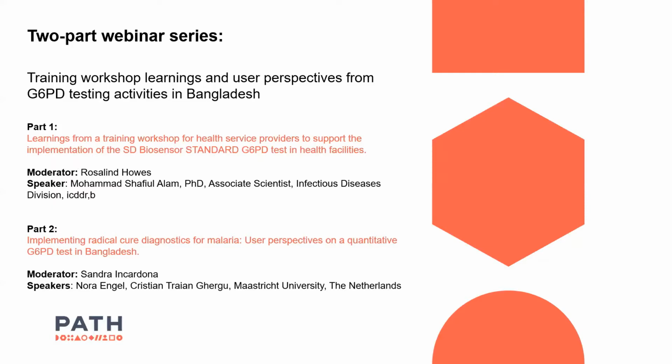Just as a quick reminder for our participants and for any new participants, the G6PD Operations Research Community of Practice is a collaboration of researchers, organizations, malaria control programs, and clinicians that are working to advance the introduction of G6PD diagnostics, specifically in support of radical cure treatment for vivax malaria. So in this group, we're trying to really harness best practices and lessons learned, benefit from the experience that others have, and really support information sharing.